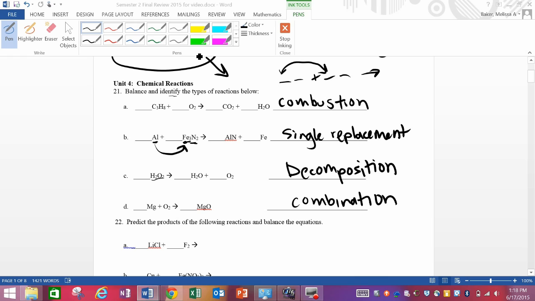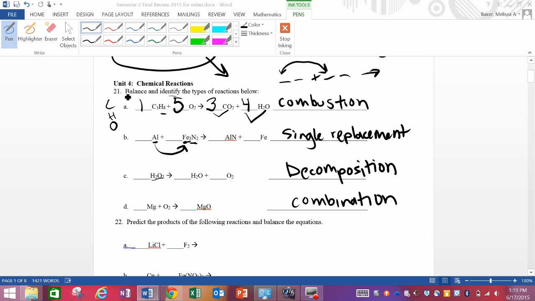Now let's do a little review of balancing reactions. If you only see carbons, hydrogens, and oxygens, you use the CHO method. So first balance the C's. C3, so you need 3 C's there. H8, so you need a 4 here to make 8 H's. How many oxygens on the right side? There's 6 plus another 4. That makes 10 oxygens, so we need a 5 here. And you can fill in a 1 or you don't have to. But now we're balanced.